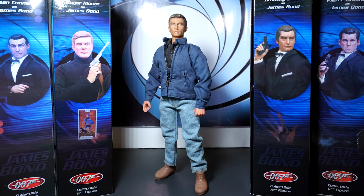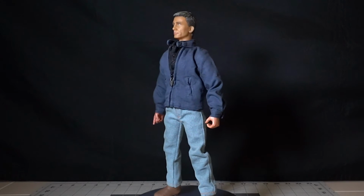So this Daniel Craig figure in front of us is actually what we call kit bashed, correct? Yes. It is a kit that you buy, and what's the name of the manufacturer? Loading Toys. And it's just a head sculpt with clothing. With the clothing, yep, and accessories. And then they tell you which body to get. You can just buy that online and snap it all together, and there you go, Daniel Craig. Yeah, and that's it.